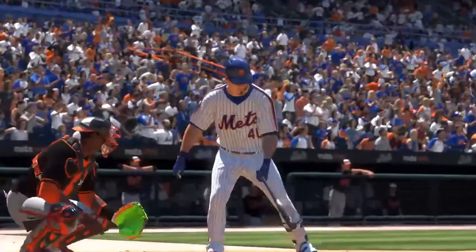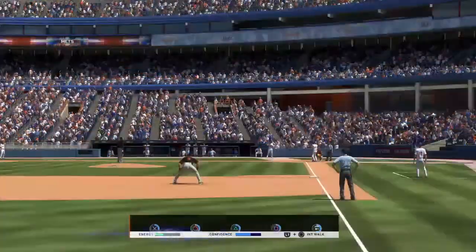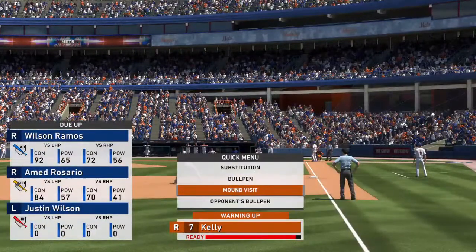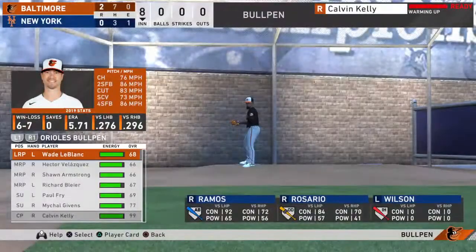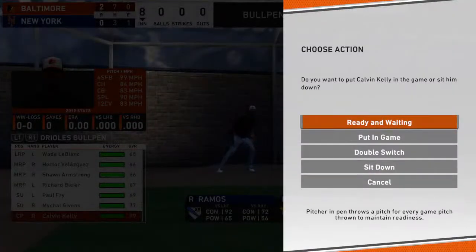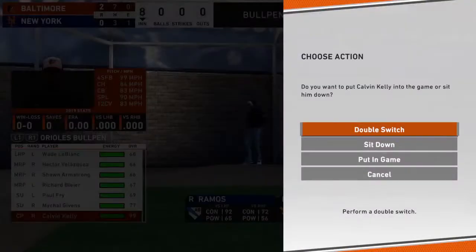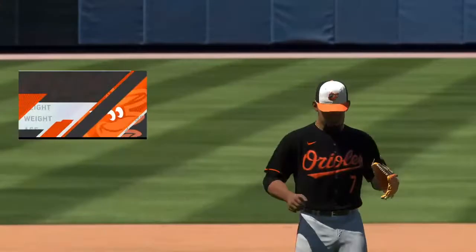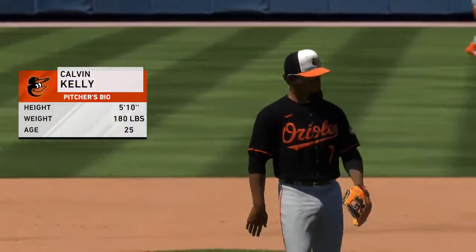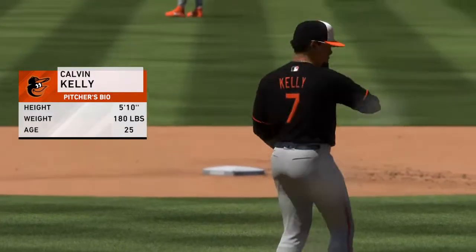Bottom of inning number 8 set to go, and that'll bring up Wilson Ramos. He doubled his last time through. Even though we're moving into the back end of this game, they're only down by a couple of runs. You know that old slogan, a bloop and a blast? They could certainly use that right now. Calvin Kelly enters from the pen to start the 8th, and it's quite possible they'll ask him to pitch 2 full innings to close this out.